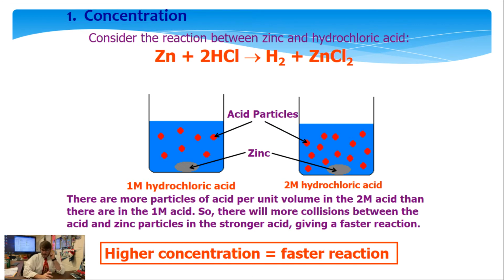So how does concentration affect the rate? More concentration means more collisions. So that's what it is. More concentration means there's more reactants to react. What happens then is that more reactants means more collisions, more chances for collision. Okay, more collisions means faster reaction. So we would say here, higher concentration equals more collisions equals faster reaction. The big red box gives you a good synopsis of what actually happens.